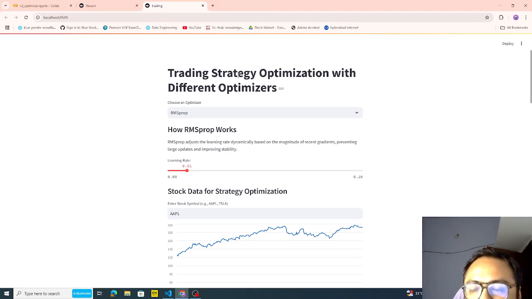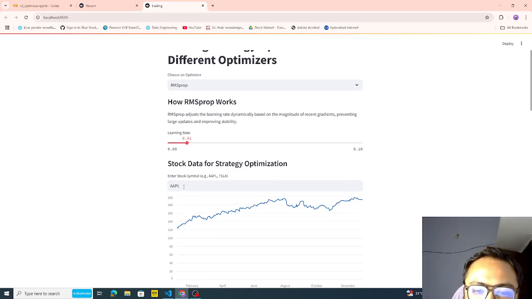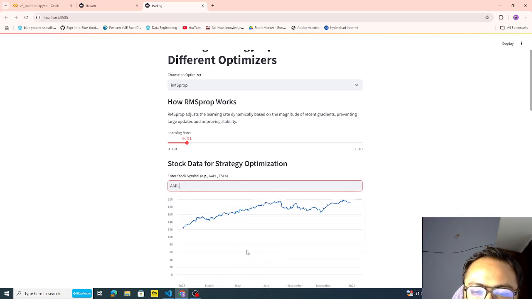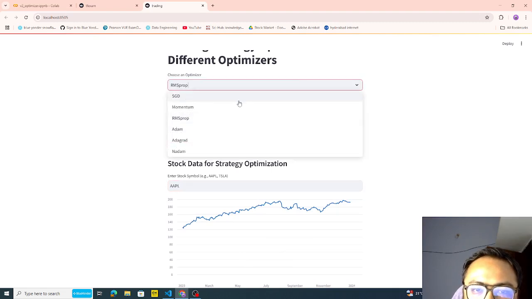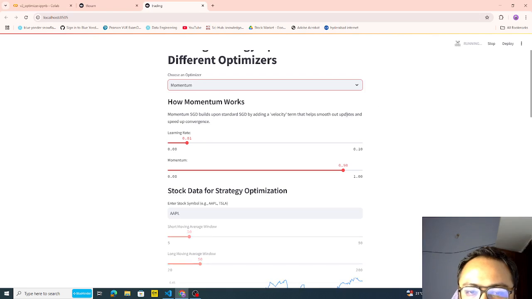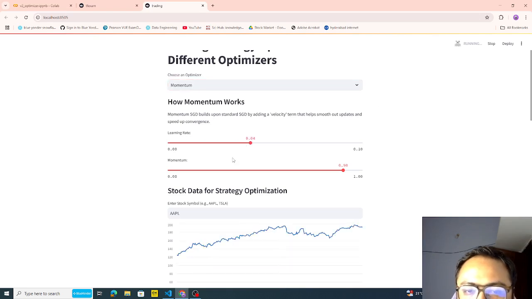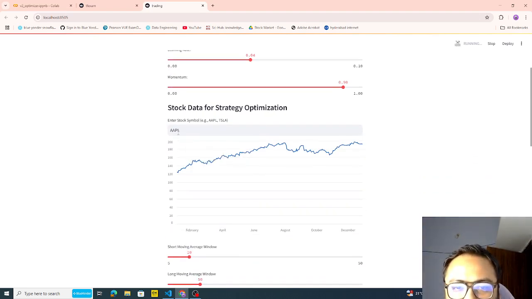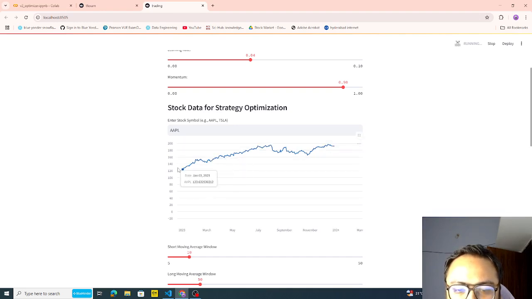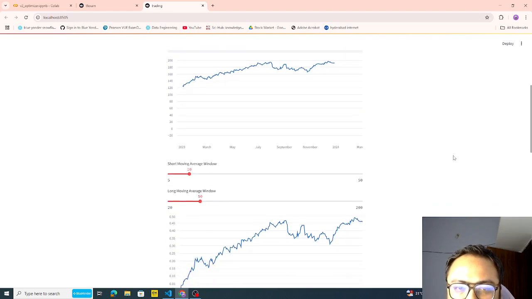This is the final example, a real life use case. Let's say we are trying to do some optimization based on trading return strategies. Let's say you have Apple stock values for some time period, okay. These are the values of your Apple stock, and let's say I'm going to choose the momentum optimizer. In the momentum optimizer I have a learning rate and momentum values that I have configured here, right? And I have this Apple stock data for one year, 2023 to 2024, on a daily basis, okay.